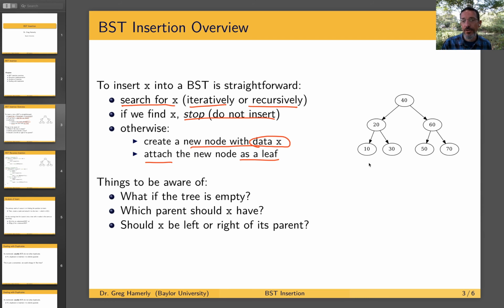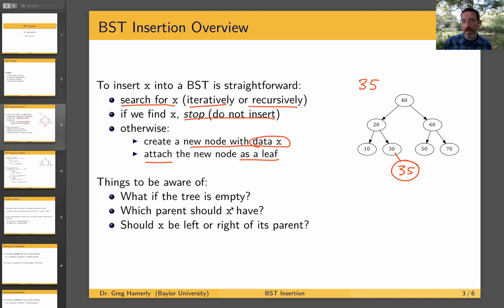So if we're looking to insert, say, the value 45 into this tree, or let's say 35, I would start by searching for 35, right? Go left, right, and then I would want to go right again, but there's a null pointer right here, right? So I can't find 35, so it's not there. So I would create a new node, 35, and then I would attach it as a leaf, as the right child of 30.